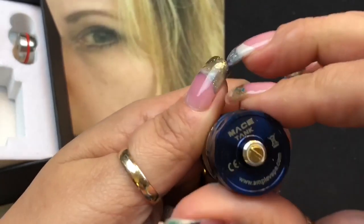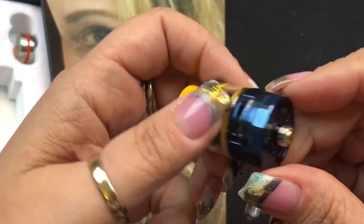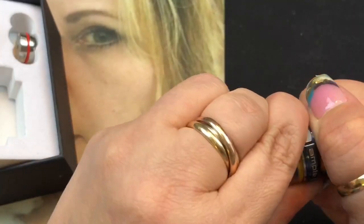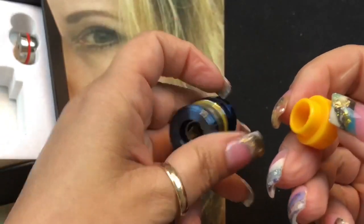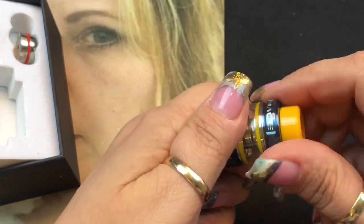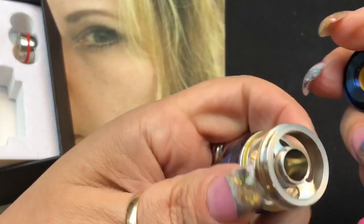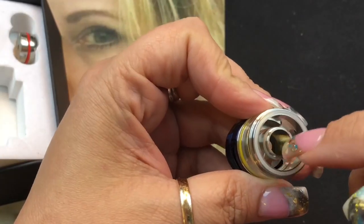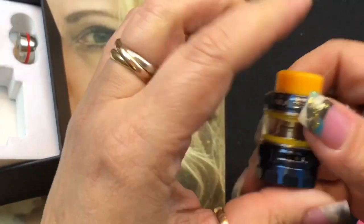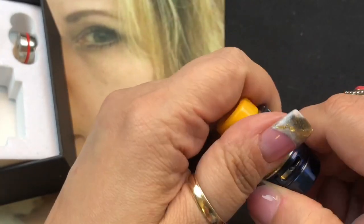The tank is 24 millimeters in diameter. It says Mace Tank on the bottom with www.amplevape.com. It has a protruding, adjustable 510 pin. The drip tip is removable and 810-style, so you can use aftermarket 810 drip tips. The o-rings are nicely color-matched to the drip tip. Opening the top reveals two really large juice fill ports — always fill down the sides, never down the middle. This holds 3 milliliters of e-liquid. The bottom has decent, not overly restrictive airflow, and it's not on a stopper, so both sides adjust together.